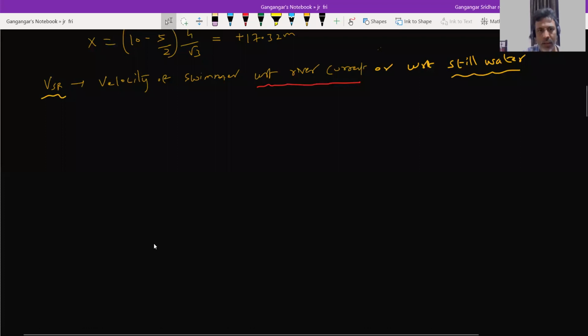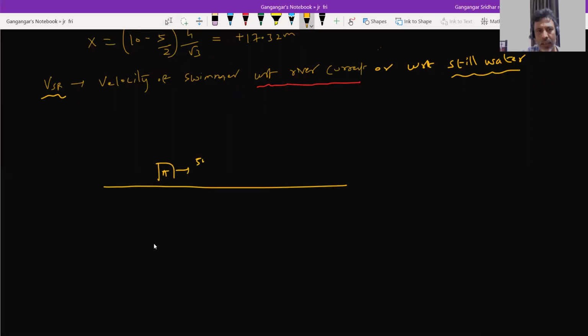Okay, I'll give one. Already you know a little bit of relative velocity motion. So let's take A moving with a velocity, already we discussed this concept, and B moving with a velocity 3 meters per second. VAB, what do you calculate? VAB equals VA minus VB, which is 5i cap minus 3i cap, so 2i cap. I'm giving the simplest example. At least with this, you should be able to catch it.